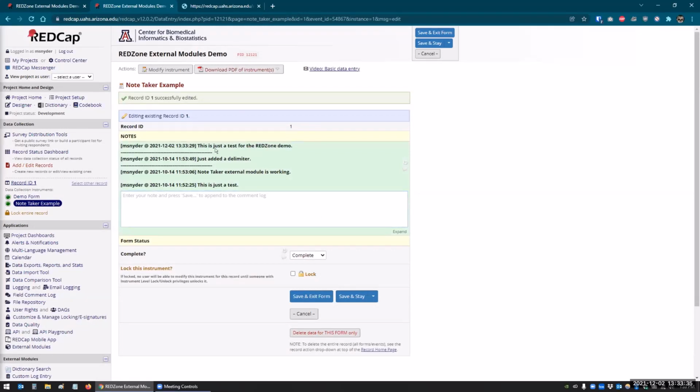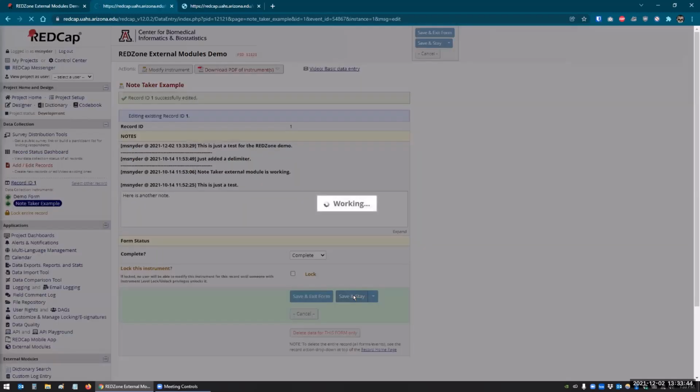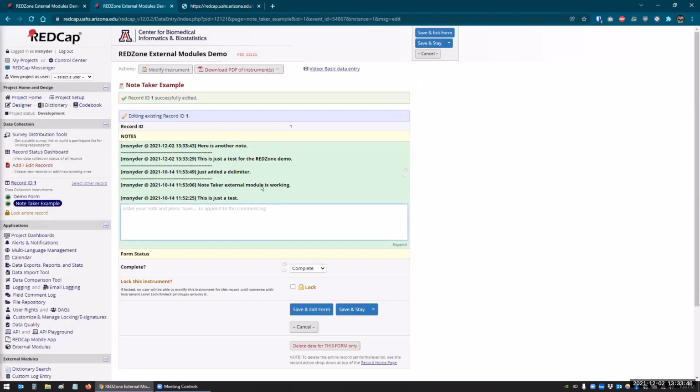I have it set to add a delimiter, so it adds this in between. Between each note, it has me as the username, it has the timestamp, and then it has the input that I'm putting in.